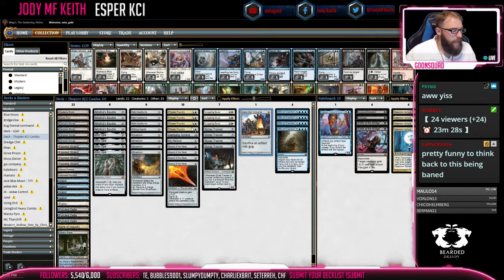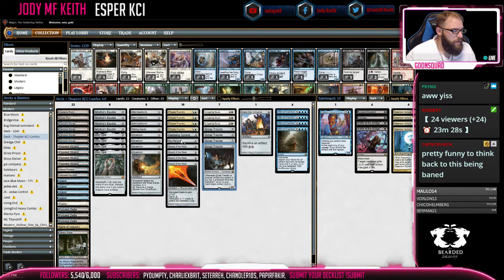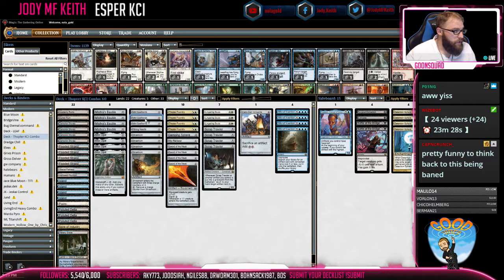And we have some Myr Retriever and Scrap Trawler action to make sure that our pieces stay intact. We can buy them back if artifacts go to the graveyard. We have some Nihil Spellbomb for some main deck graveyard hate, that also cantrips and artifacts to try and get us to our combo, that also can have an effect on the game, especially with Dredge being as popular as it is nowadays.